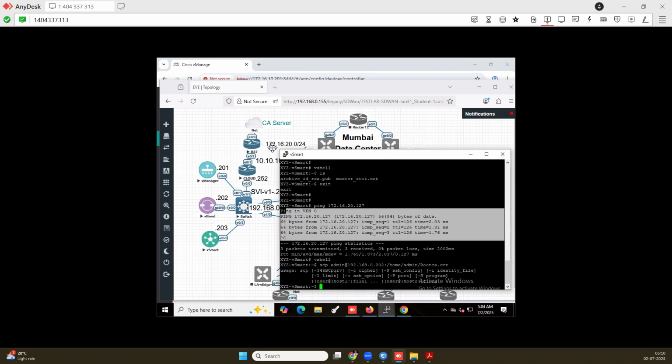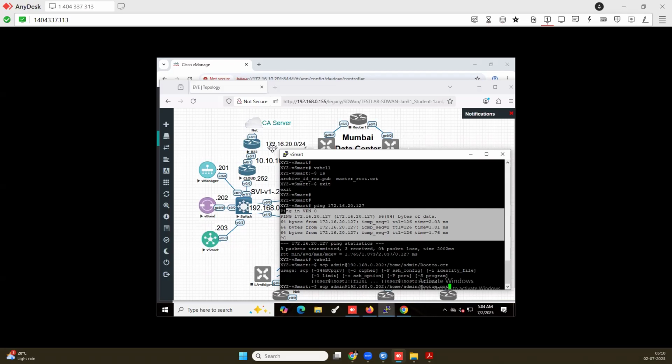It is telling something is missing. So SCP @admin @192.168. Okay. Up arrow.